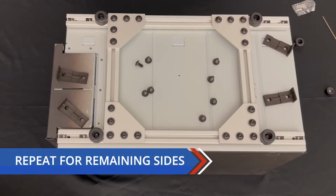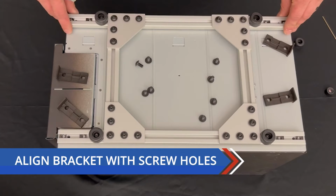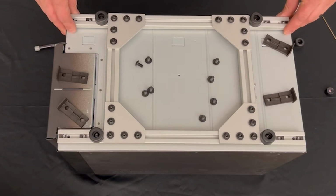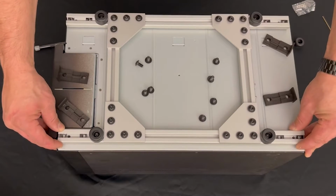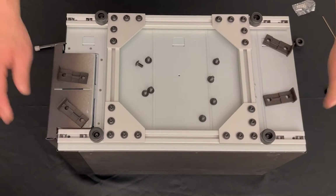We will then align the now visible screw holes inside the channel of the bracket with the 4 feet holes that we exposed when removing the rubber feet. If you need to use a small pick or screwdriver to achieve this, please do so. However, they do not need to be exact.